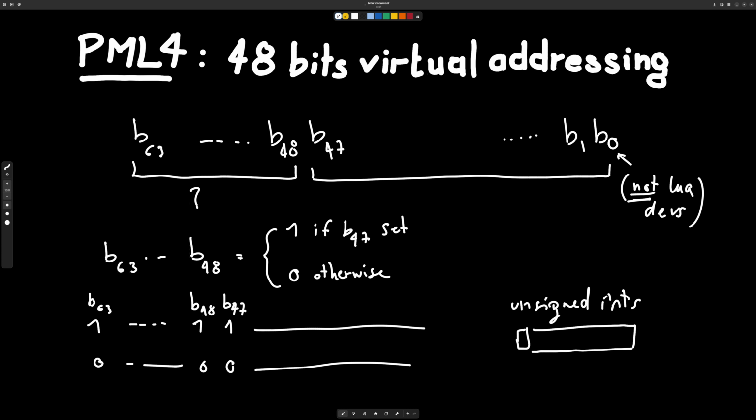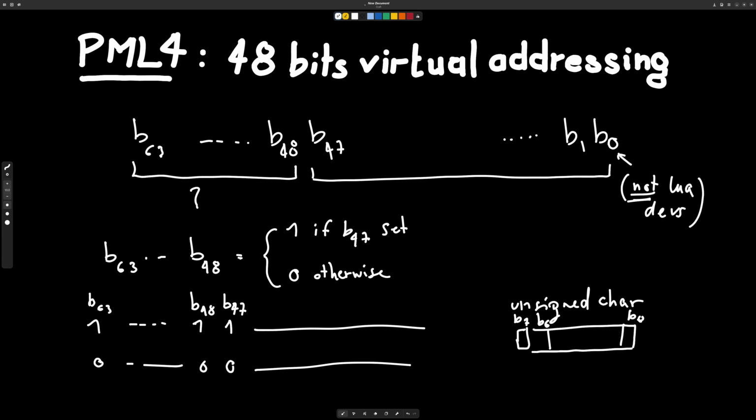Let's just consider chars or bytes instead of ints. So we have bit 7, which is the sign bit, and then we have bits 0 to 6, which are the value bits.